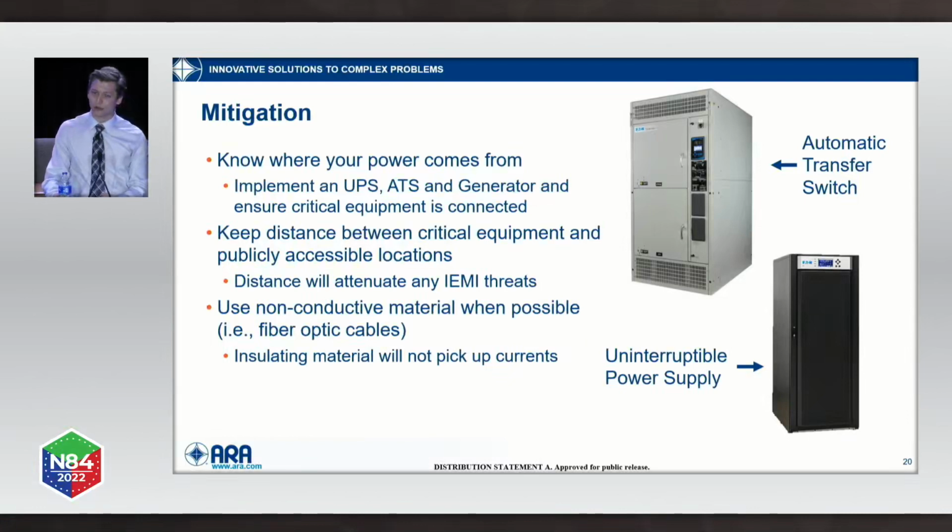It's also important to keep distance, just physical distance between your important equipment and any publicly accessible location. That really mitigates a lot of the IEMI effects. It's also very helpful to use non-conductive material where possible. Fiber optic cables are strongly recommended. Or if you have to use Ethernet cords, keep them as short as possible.